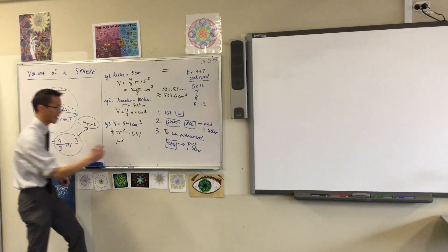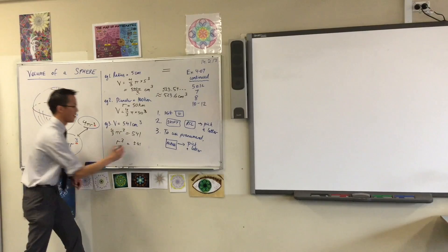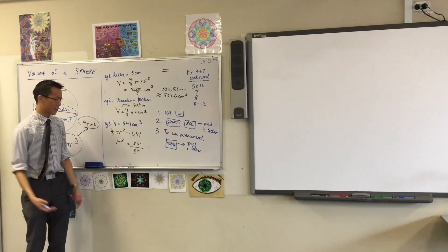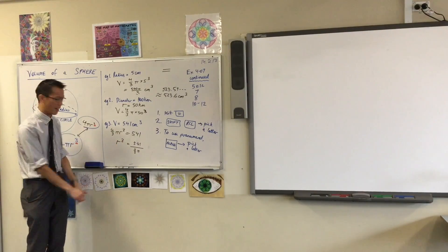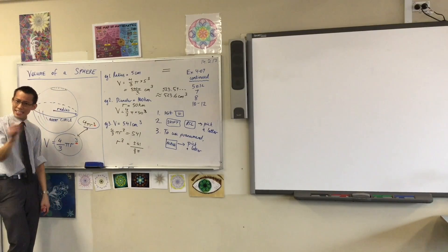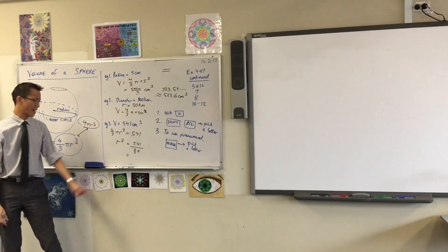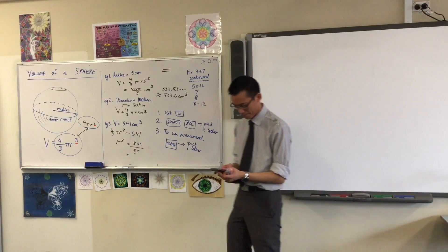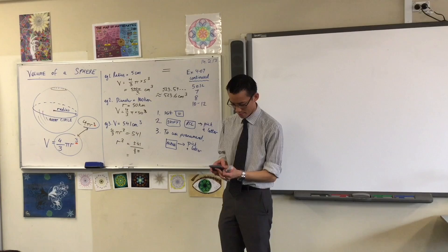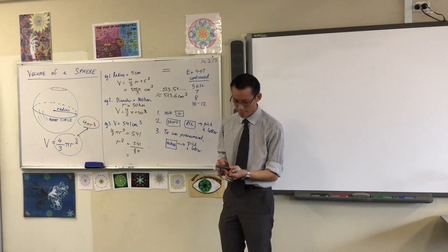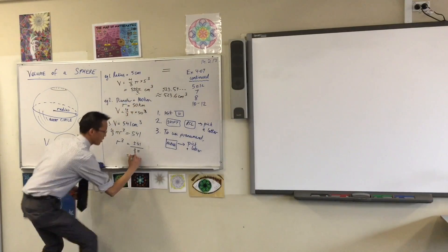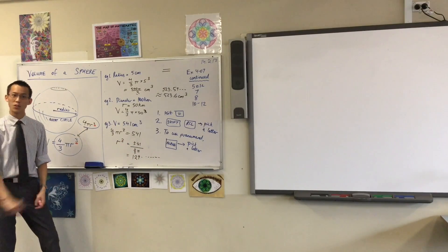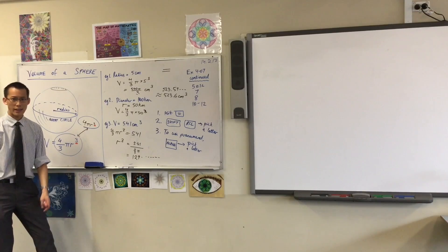Then I need to divide both sides. So let's see, if I would divide both sides, what am I going to divide by? I would divide by π, what else do I need to divide by? Four thirds as well. So I'm just going to do the whole thing at once and I'm going to let the calculator take care of it. So I'm going to go 541 divided by 4/3 π. I know that's a little bit messy having a fraction inside a fraction, but to be honest the calculator would just eat that for breakfast. He doesn't care so long as you can put it correctly. Now let's actually work that out. Can you tell me, what's the readout on your calculator when you put 541 and you do the fraction button and put 4/3 π on the bottom? Can you do it? 129.154236, thumbs up. So if this 129 point whatever, if that number is what I've got on the right-hand side, don't forget that's not the radius. What is that?